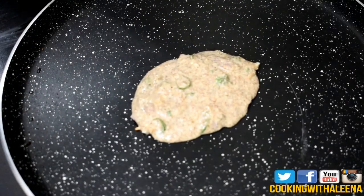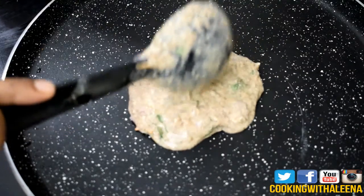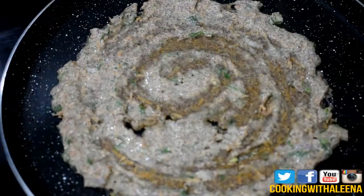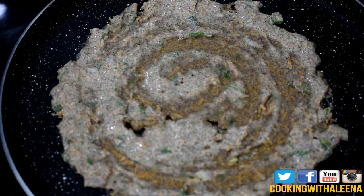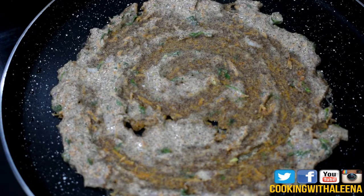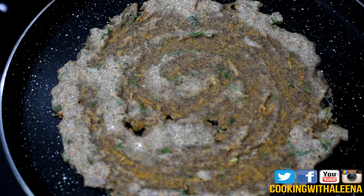So now that the batter is ready, we can go ahead and make the savoury pancakes. So I'm going to put around 2 spoons full of it. If your ladle is big, then please go ahead and add 1. We are just using some oatmeal and Ragi flour. Obviously there is no binding agent really. So it's going to break a little, but don't get disheartened or alarmed by the looks of it. Trust me, this is one dish which will only talk with the taste and the nutritional value. So just leave it to the taste and the nutrition value, and I'm telling you, whoever you serve it to will be in full praises of your recipe.